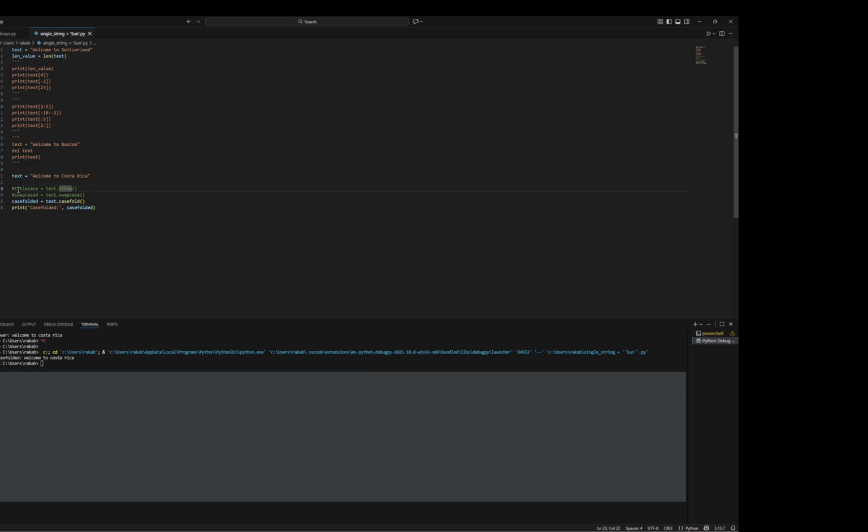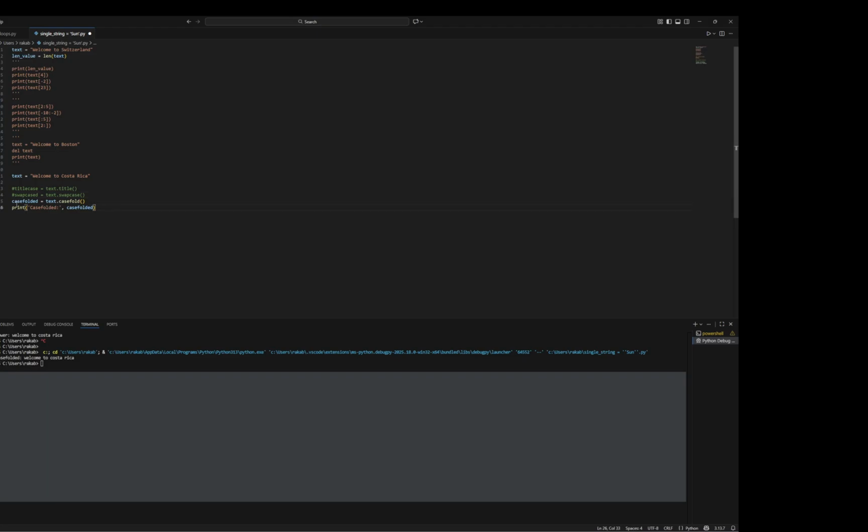And what about the title function? Title returns a version where each word is title cased. More specifically, words start with uppercase characters and all remaining characters are lowercase. Let us also check swapcase. Swapcase converts uppercase characters to lowercase and lowercase to uppercase. It just swaps the cases, vice versa. I hope these things are clear to you, and this is all we have discussed about strings. I hope you have learned something new.